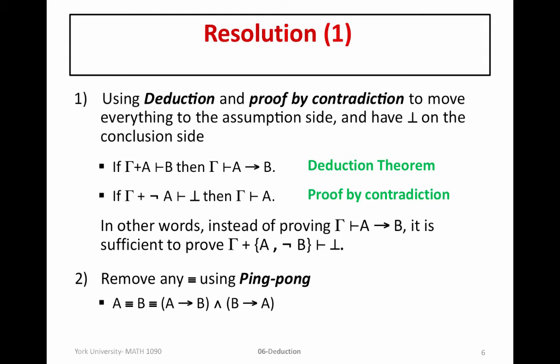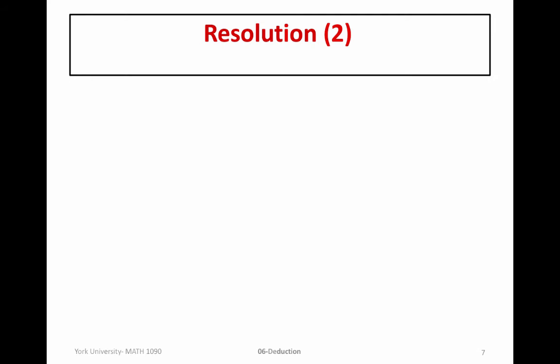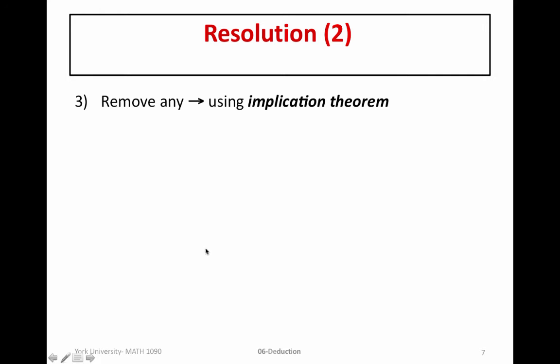So let's look first at the implication. Recall, we know that A implies B is equivalent to not A or B. So this implication theorem allows us to get exactly what we need. So in one step, we can drop the arrows and get a clause, one that has only connectives or and not. So that allows us to get to a well-formed formula we're looking for.